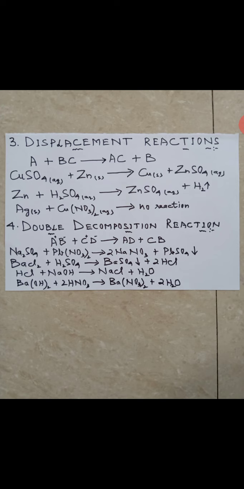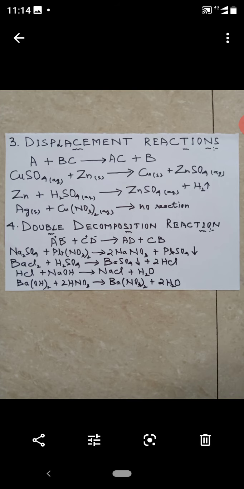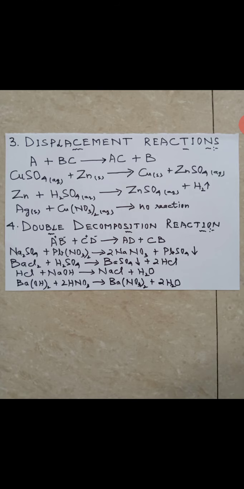Acid reacts with a base to form salt and water. So how will you know that the given substance is an acid? You can use an indicator. You take a particular acid solution and add blue litmus solution to it. It will turn red. And how will you know that the given substance is a base? You take a particular solution and add red litmus solution to it. If it turns blue, the given substance is a base. If red litmus turns blue, the substance is a base, and if blue litmus turns red, the substance is an acid. We can say that. Clear?